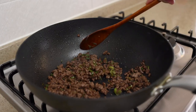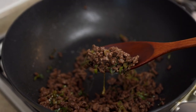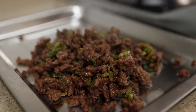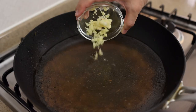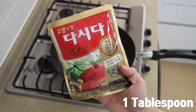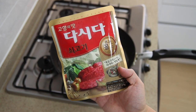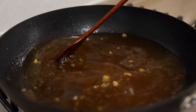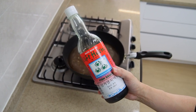Once your house smells wonderful and most of the fat has rendered down, turn the heat off. Take half of the beef from the wok and set it aside - that's going to be our topping. Now into the same wok, add six cups of water along with garlic, one tablespoon of soy sauce, one tablespoon of fish sauce, one tablespoon of dashida Korean beef stock powder, and bring it to a boil. If you can't get the Korean beef stock powder, you can also use chicken bouillon powder - just use what you have.